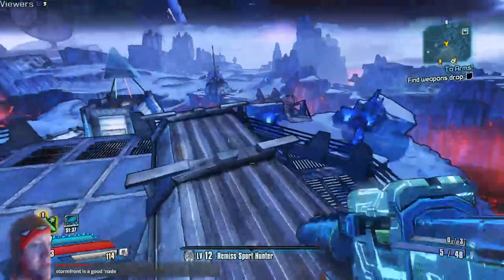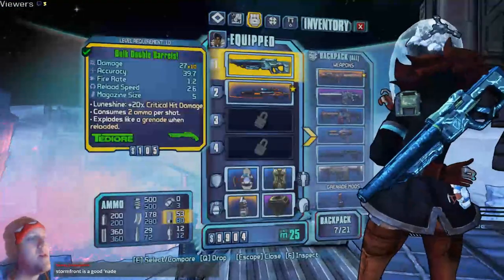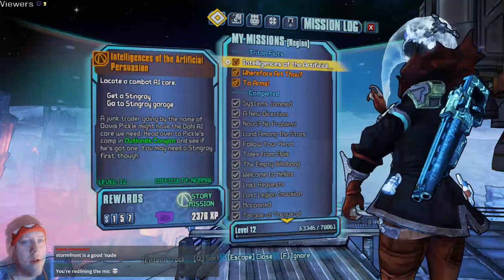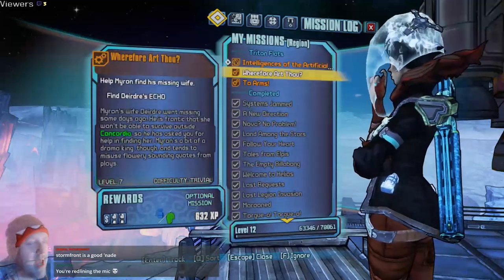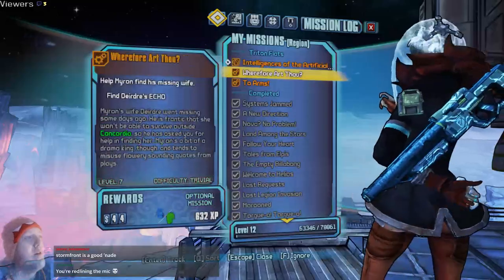Not too sure what the zero fuse is for. Where the hell am I going? Weapons drop, that's a side quest. I will do... Yeah, I'm redlining the mic and making ears bleed. Sorry, I won't do that again.